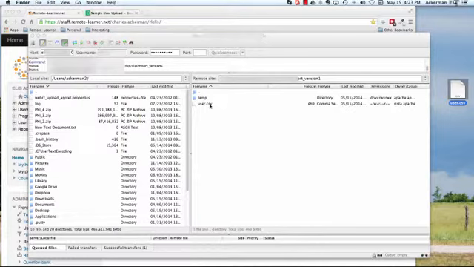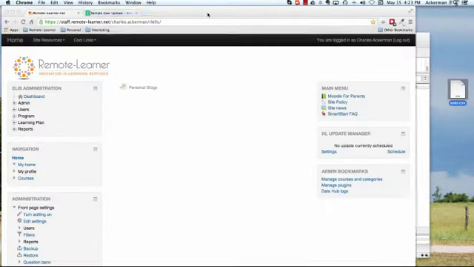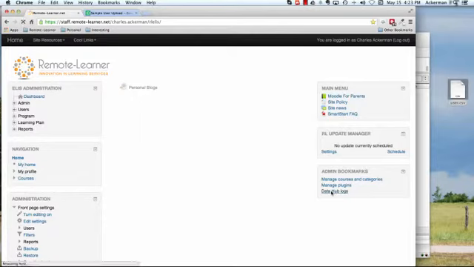To double check things, if you wanted to, you could come back after the file's been processed and go to the Datahub logs in your site.